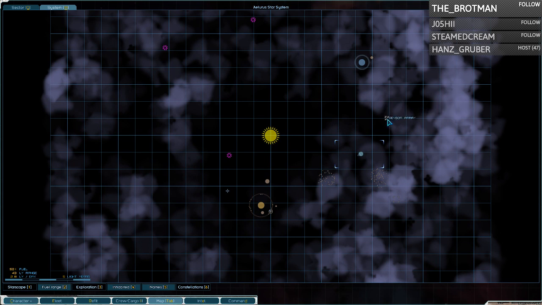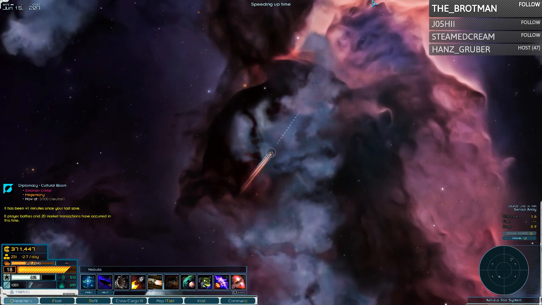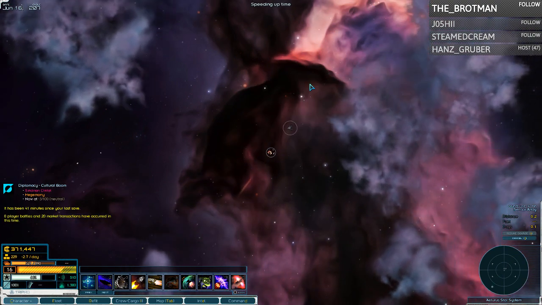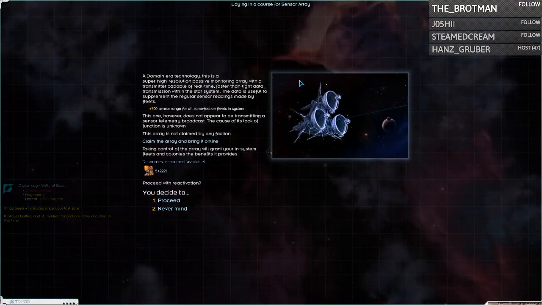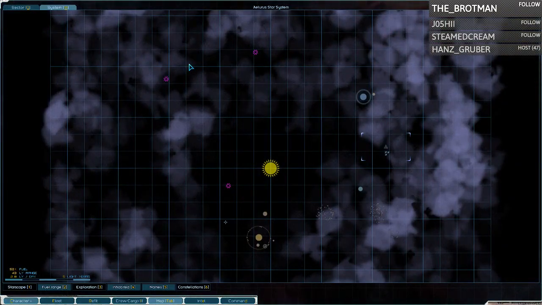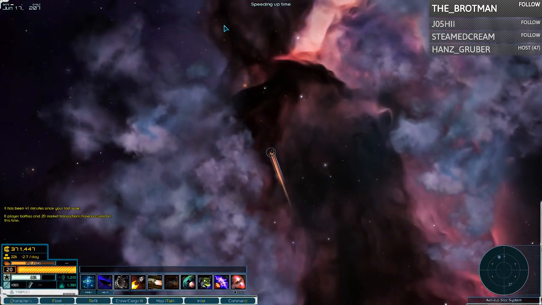Alright, maybe I should. I don't know. You could break one of the pre-placed in-system arrays and swap it for comm relay. That's not a bad idea. I'm just gonna go up here and see if there's more stuff really.